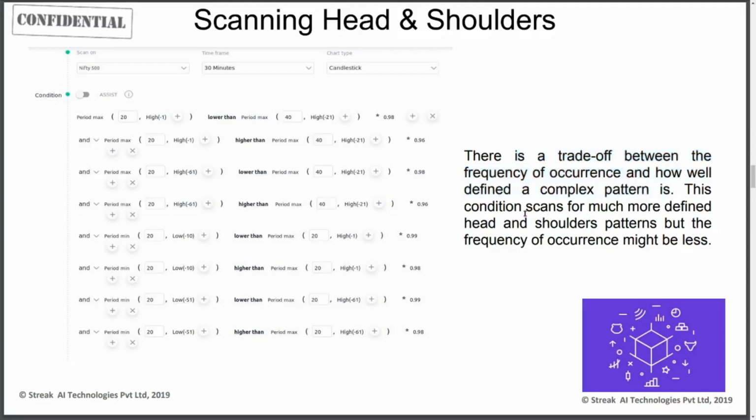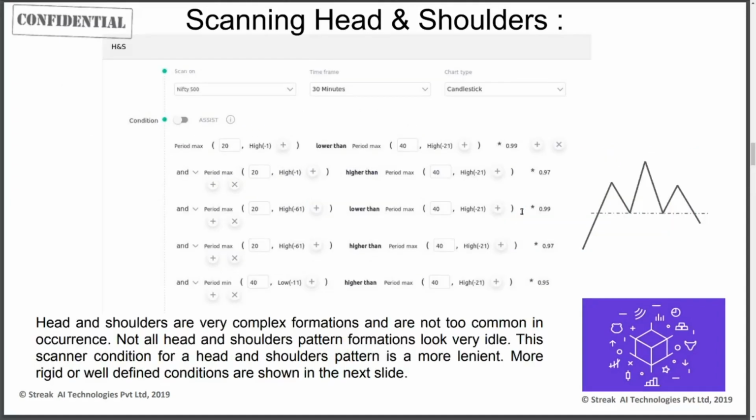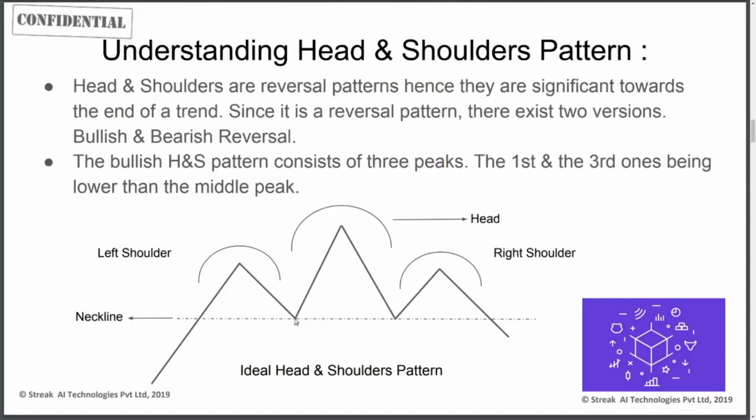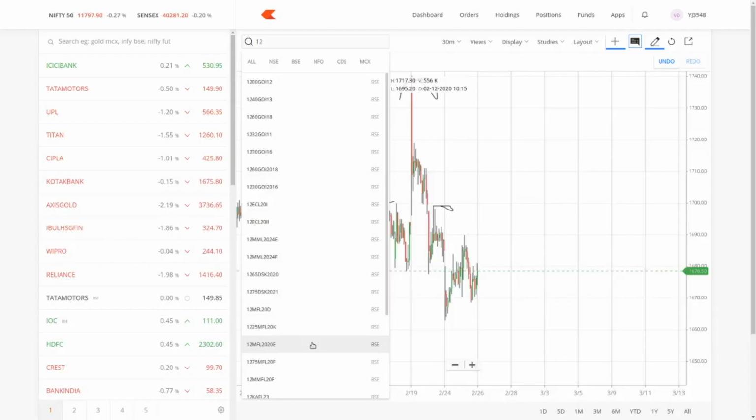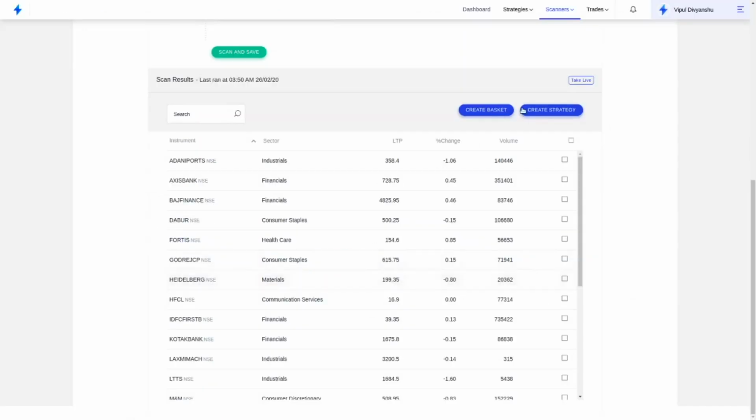The condition scans are much more defined for head and shoulder patterns, and that's why the number of stocks you will find in this are much less, because it defines that there should be two dips. Those two dips should be at the very same level because of the neckline, and then the left shoulder and right shoulder both should be of same height, and that's what is being indicated by this, right? So it has 1 2 3 4 5 6 7 8 conditions. Not bad, still less than 10, but still a lot, right?